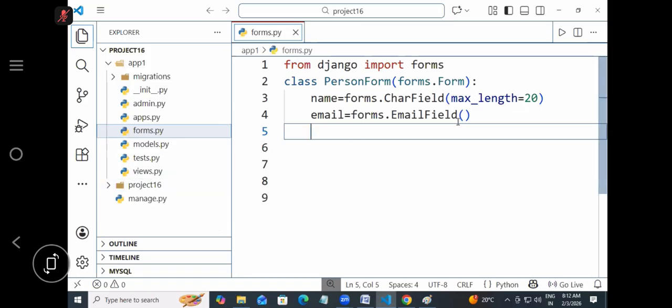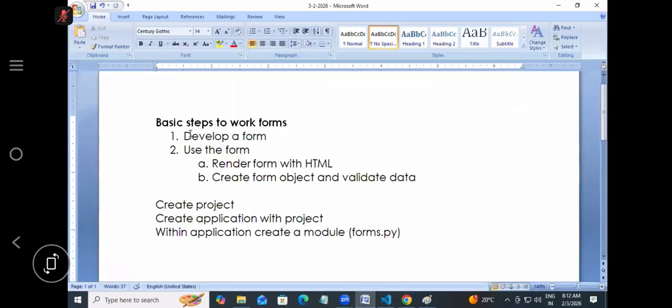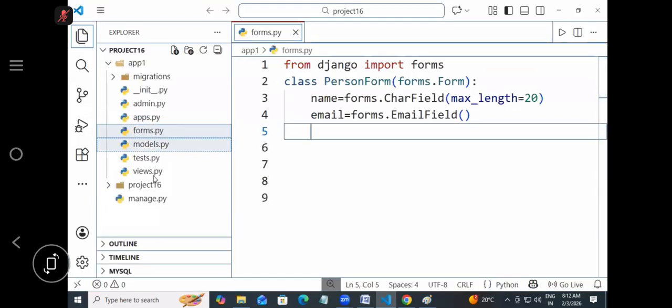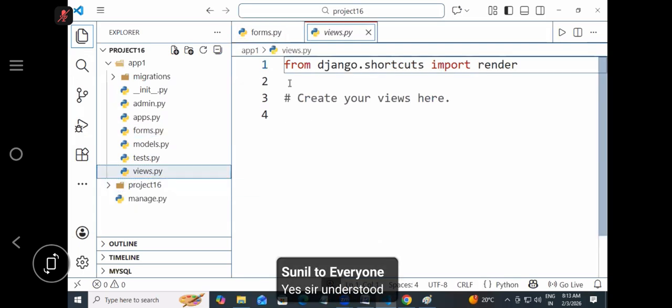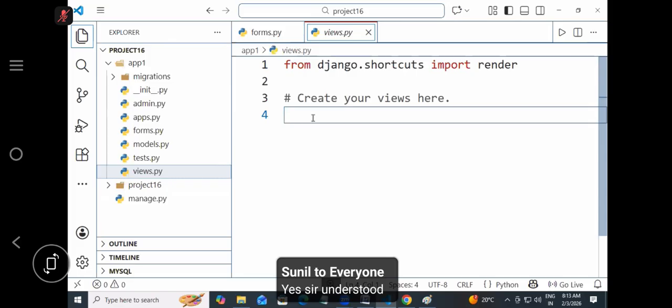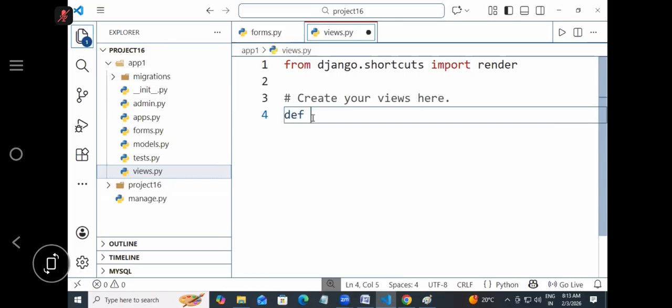Right, I created a form. The first step is you have to create a form, then how can I use this form? You have to develop a view. Okay, very good. I'm creating a view here, where I need to create which object?